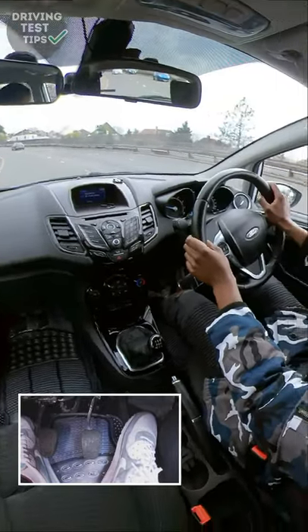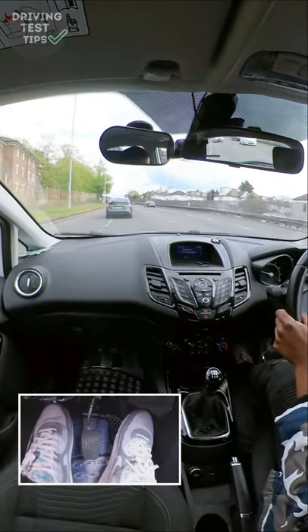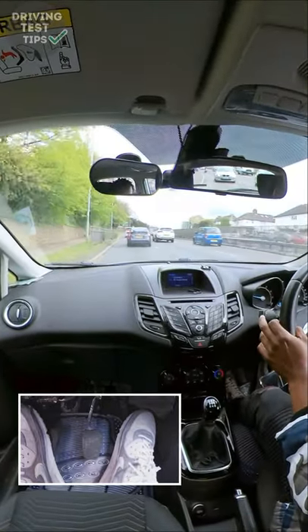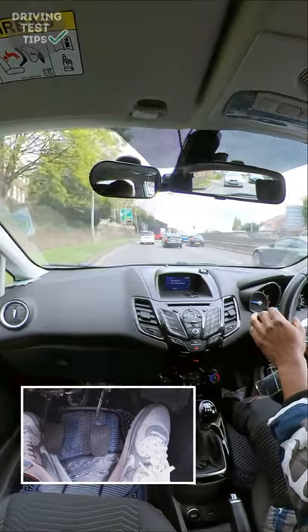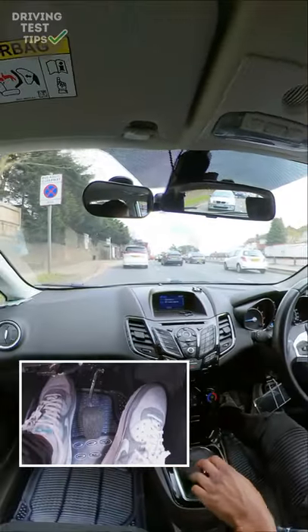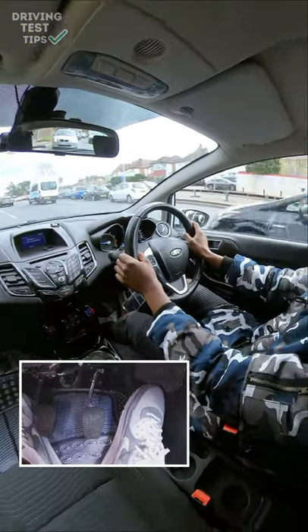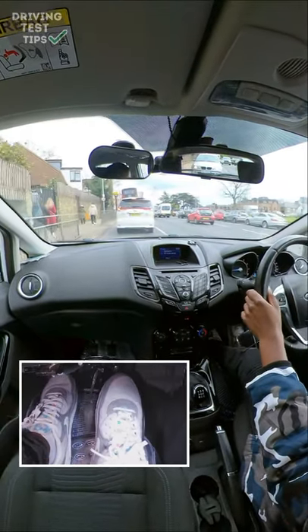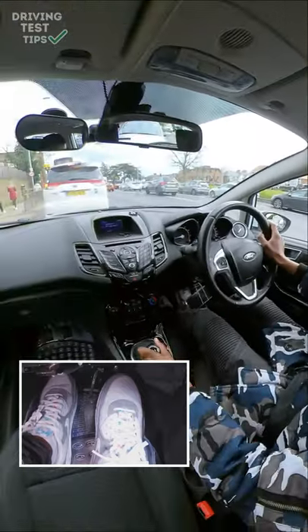These cars are joining here and I can see there's a car on my right, so I'm just going to slow down a tiny bit because these guys are running out of space. I'll get gear 3. If the car on the right wasn't there I probably would have tried to move over, but he was there so just to make it a bit easier I'll just slow down a tiny bit and then they could join. I can see a bus up ahead that's indicating to come out - I'm just going to slow down, checking my right mirror in case I want to change lanes. Going into gear 2 as I approach because it's going a bit slower, doing about 15 miles an hour now. Just gently on the gas - the light is red up there so it doesn't make sense trying to go into gear 3. Clutch down all the way, brake gently, and come to a full stop. Handbrake on, neutral.